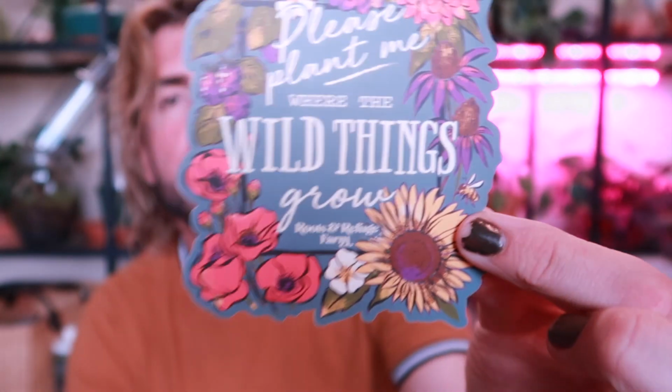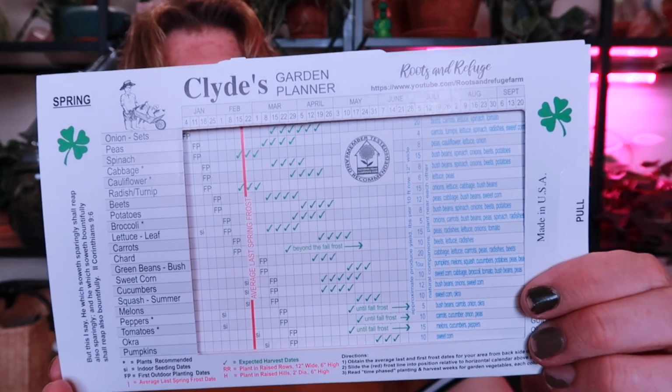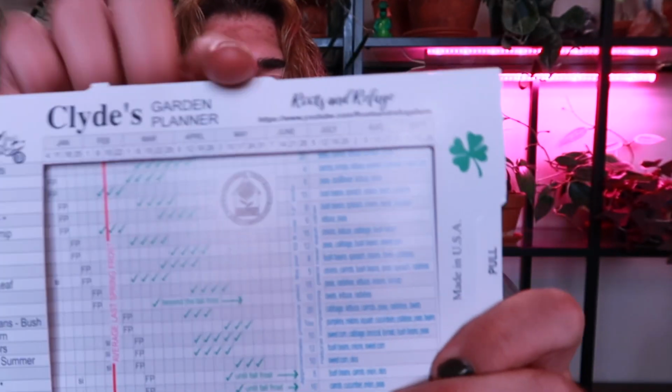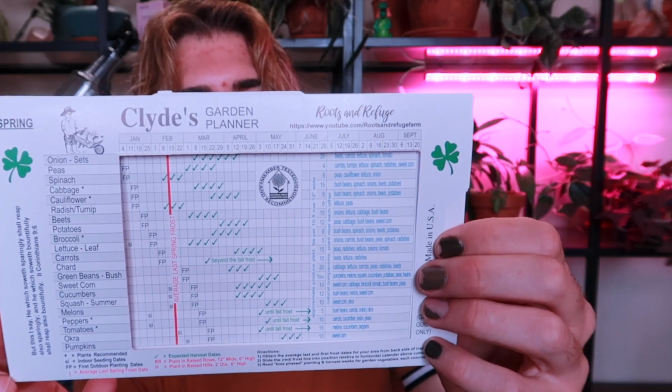So I'm showered and I'm clean. My battery's going to die maybe, I don't know. So my Roots and Refuge order did come. I ordered the "Please Plant Me Where the Wild Things Grow" sticker, and they also threw in a little baby Roots and Refuge sticker. But the exciting thing is that I got the Clyde's garden planner with the Roots and Refuge little symbol. I was going to get one of these anyway, but then Roots and Refuge released these ones with their branding on it.